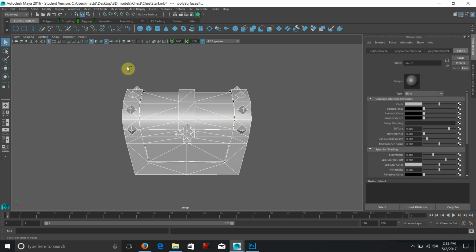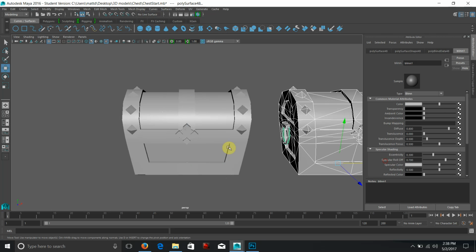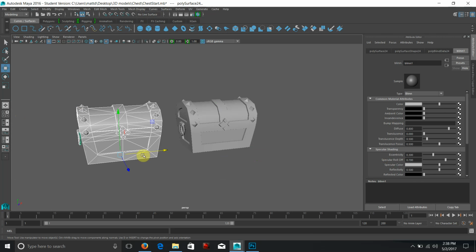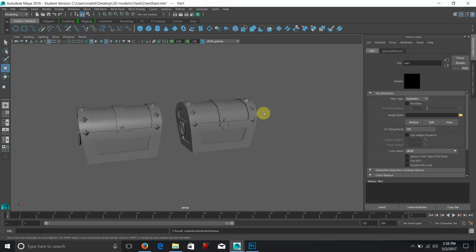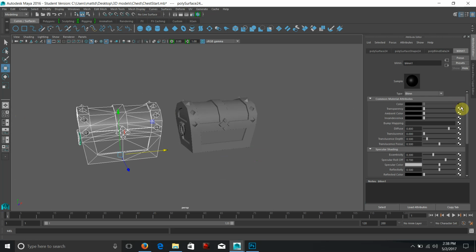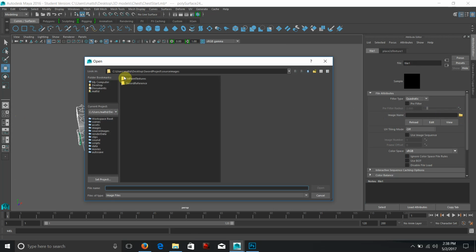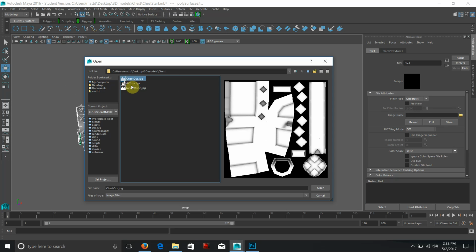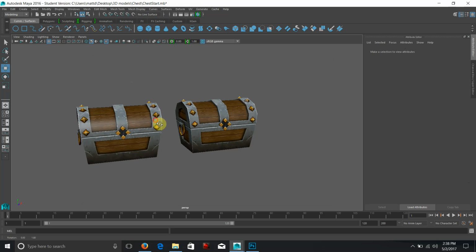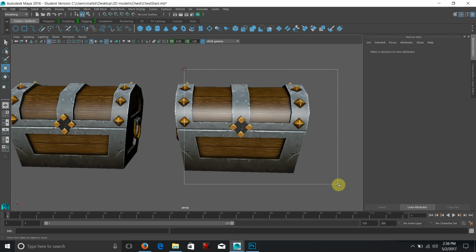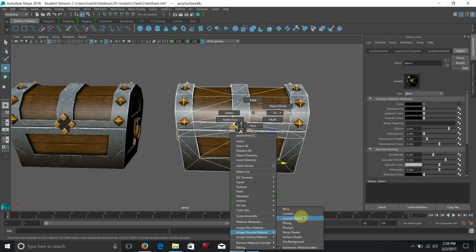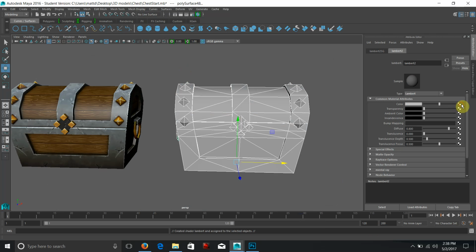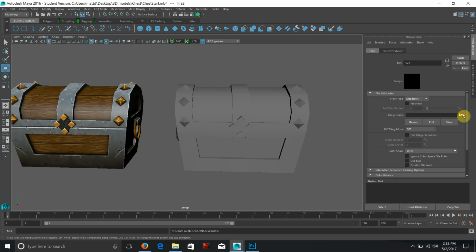Now let's go back into Maya and see how the new diffuse performs compared to the old diffuse. So to do this, let's duplicate our model, and we'll put them side by side. On this model, I'll go ahead and create a file texture within this piece. So let me go to my 3D models, chest, and we'll do new diffuse. So this will be the new one. You can see it looks rather nice. And on this one, let's go ahead and apply a new material to it. So let's grab all the objects and we'll assign a new blend. And let's put the old diffuse without the occlusion on it.